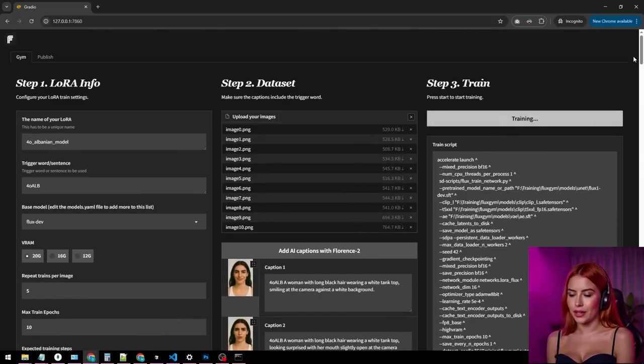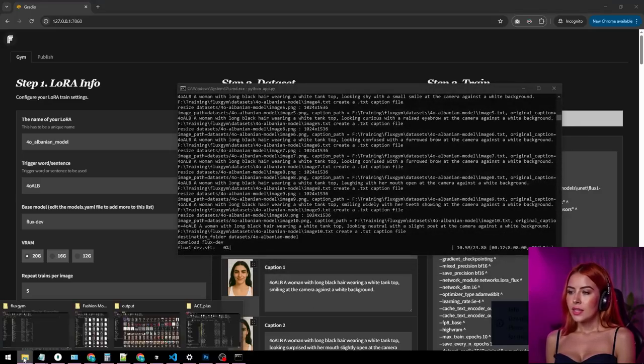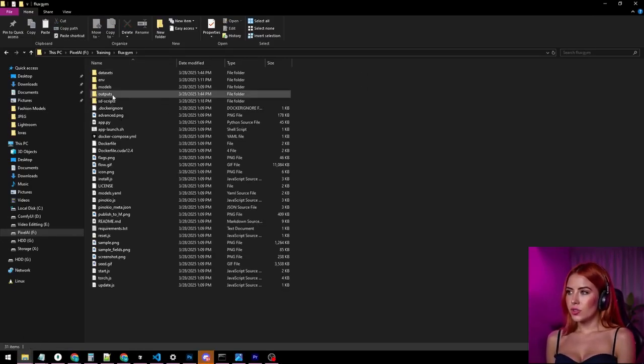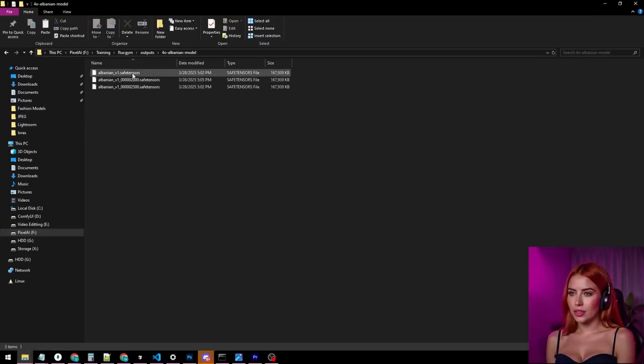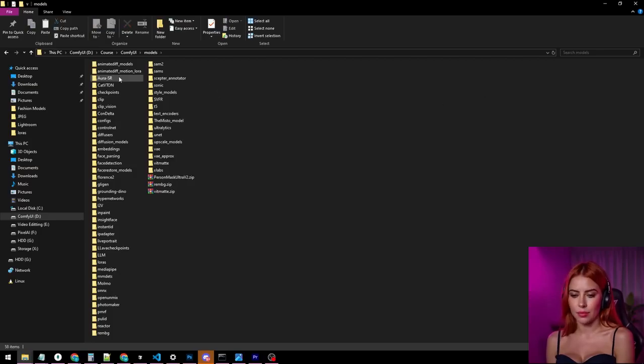Click Start Training. First run with FluxGym, it'll grab the FluxDev models. Give it a hot minute depending on your internet. Once it's rolling, SafeTensors files will stack up in the output folder inside the FluxGym directory after every epoch. When it's done, scoop those SafeTensors files and drop them into ComfyUI's Models LoRA folder.